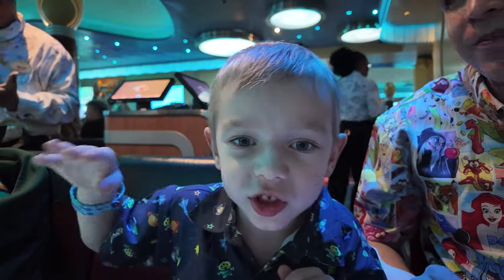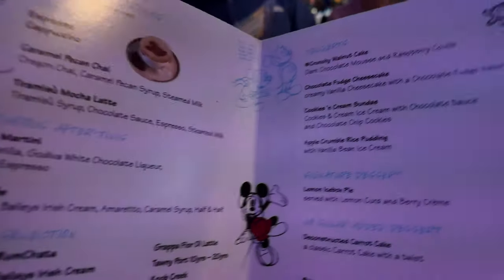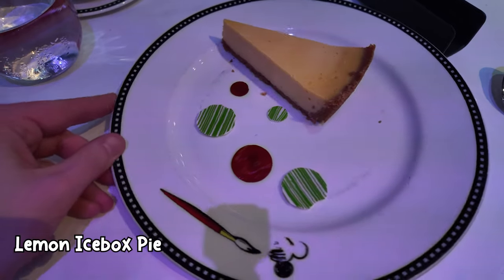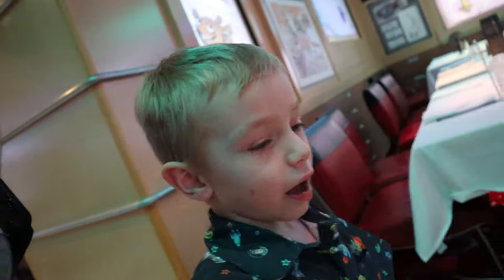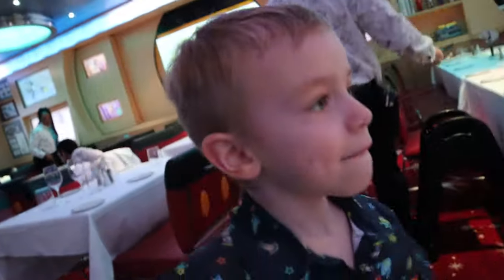At this point in the middle of dinner, Crush the Sea Turtle taught us how to swim like a turtle. There are a lot of great desserts on this menu. The two I would recommend least are the chocolate fudge cheesecake — it's kind of dry and the flavor isn't very strong — and the apple crumble rice pudding, which was not quite what we were expecting. But we loved the crunchy walnut cake, and the lemon icebox pie was delicious. We also had a sundae, but I think I ate it so fast I didn't even film it. Walking out of Animator's Palette, my nephew's review: the food is good, the desserts were good — he loved the ice cream and the apple pie.